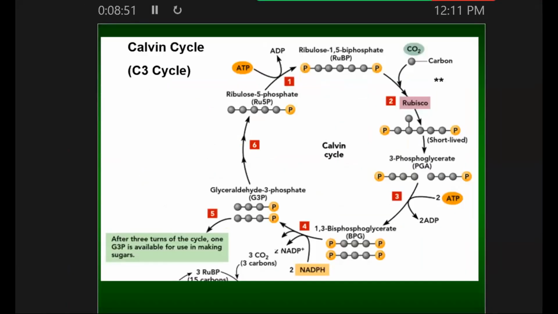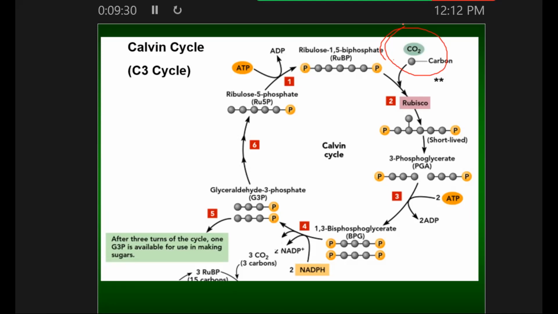And so once they figured out that CO2 is reacting with a 5-carbon sugar, things kind of quickly fell into place after that. That took a long time of figuring out. And so here you're looking at the idea of CO2. So the stomata, right? The stomata of the plant have to be open. They have to take in that CO2 and react it with RuBP, that 5-carbon sugar. And then you get this 6-carbon really quick, it's a short-lived molecule, very unstable. And then that breaks into 2 identical molecules of phosphoglycerate.